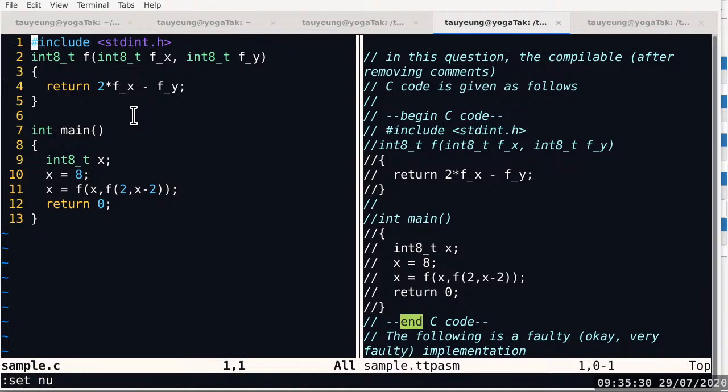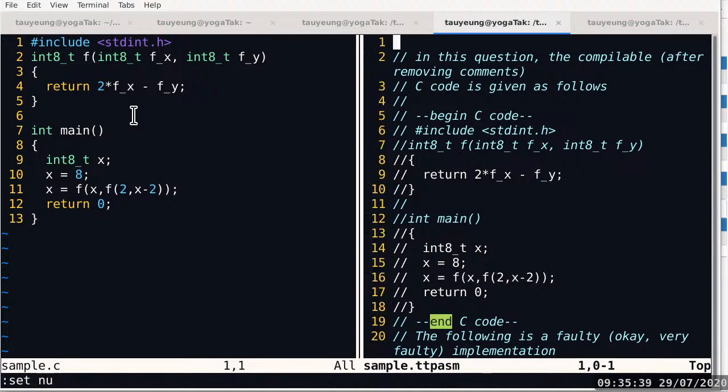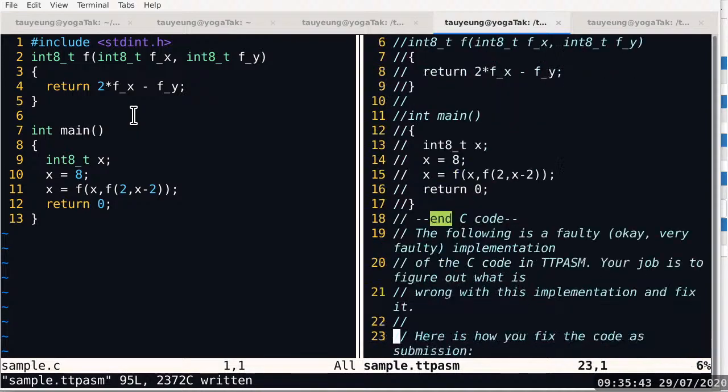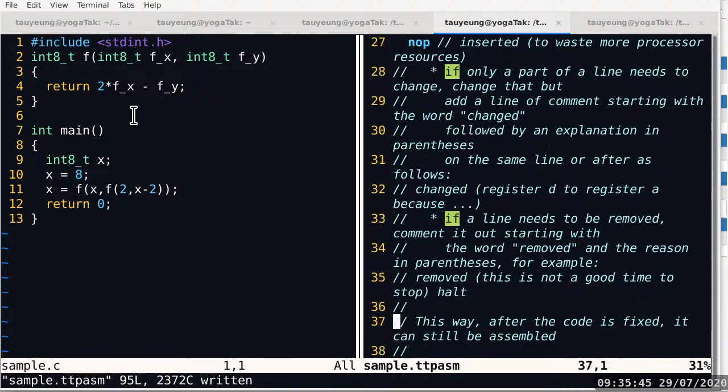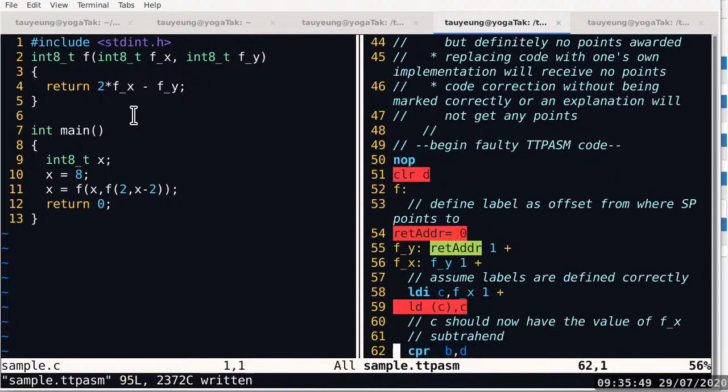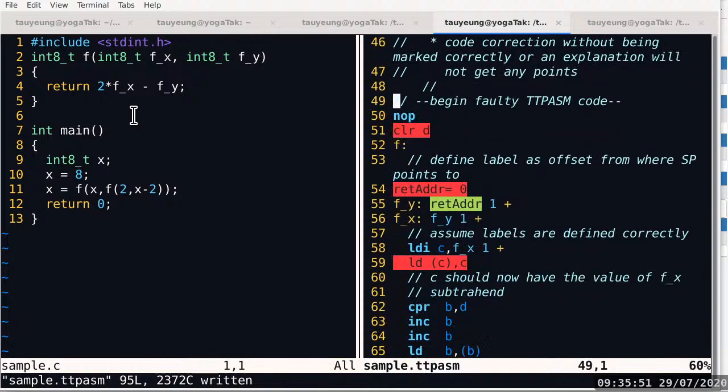I'll turn on line numbers so that we can look at the individual lines. We'll get past all the comments explaining the program, and this is the actual beginning. You can see how I used comments here to indicate this is the beginning of the faulty assembly code.